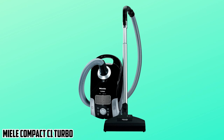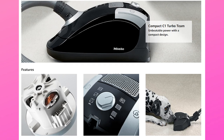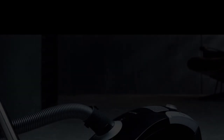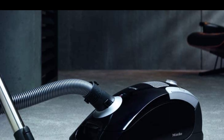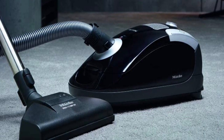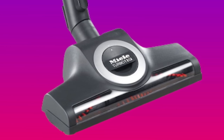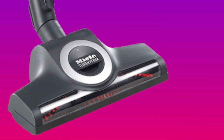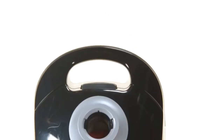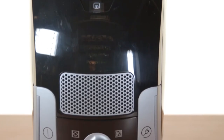At number four, it's the Miele Compact C1 Turbo. This Miele canister vacuum was heavier than expected out of the box, and the instructions for attachments and operation buttons could be better, so we gave it 3.5 stars for assembly. Once set up, however, we were impressed with its cleaning capabilities. Our tester described it as so impressive for capturing debris in just one or two passes. The vac struggled with hair on medium-pile carpets but performed better on high-pile carpeting — due to its tendency to clog with hair, we wouldn't recommend it for pet owners — earning 4 stars for effectiveness.